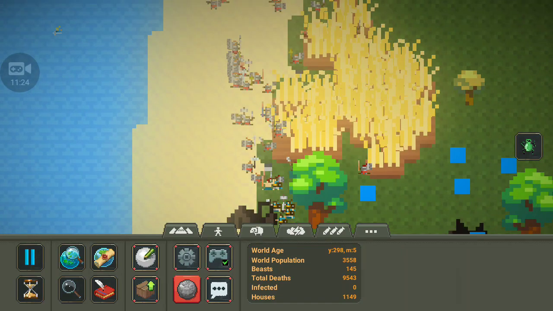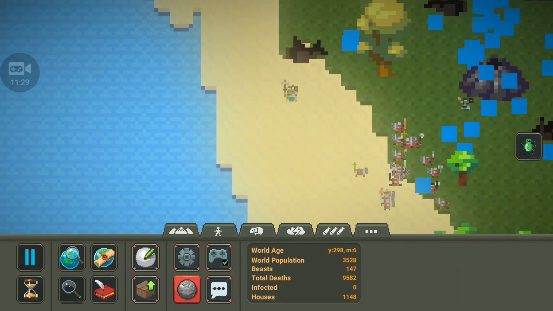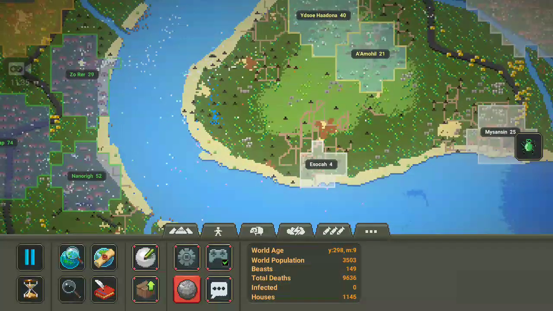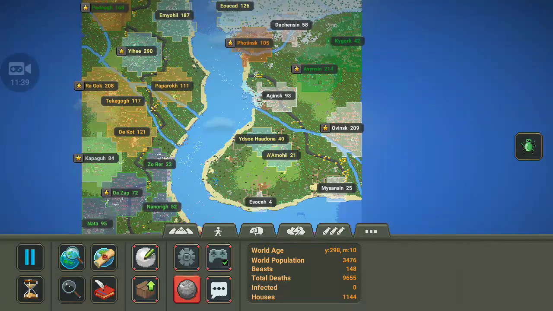The dwarven army just looks so awesome. And then there's a little human army right here as well. I think the dwarves are about to attack them, though. Maybe not. I guess the dwarves are just kind of helping out the humans take back their peninsula, I guess.